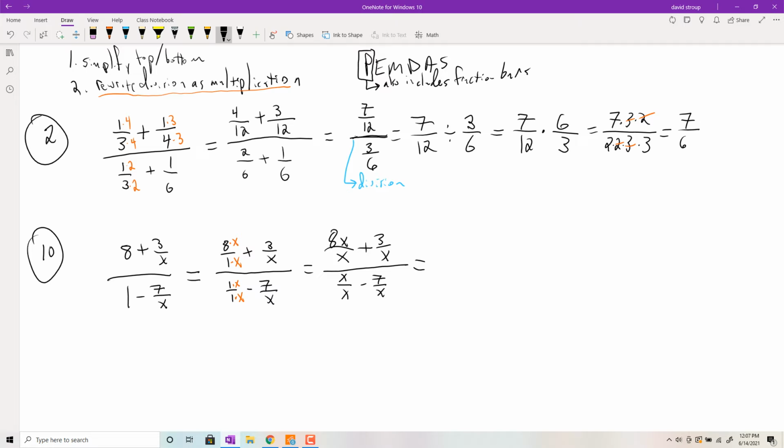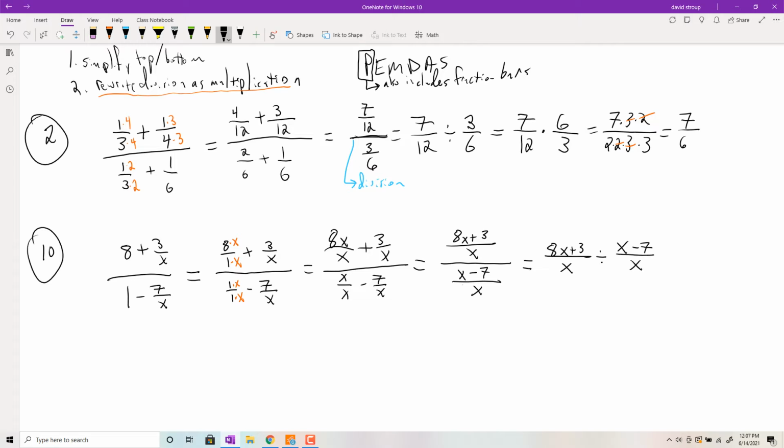I'm going to rewrite this. In the numerator, add up the numerators over the common denominator. It's kind of weird saying it out loud. You have to add the numerators of the fractions in the numerator. Anyways, I hope you can understand what I mean. There's the result of adding and subtracting the numerators over the common denominator. Now I want to rewrite this as division, using the division symbol.